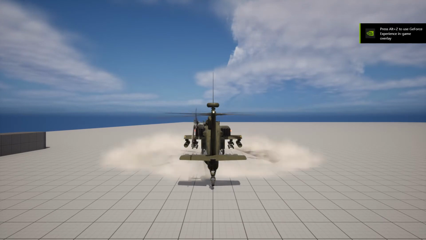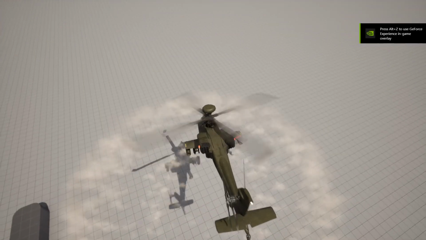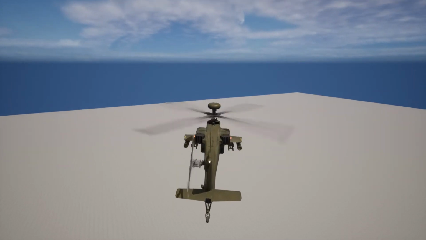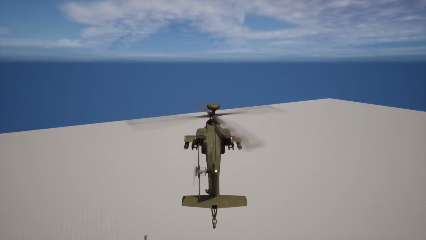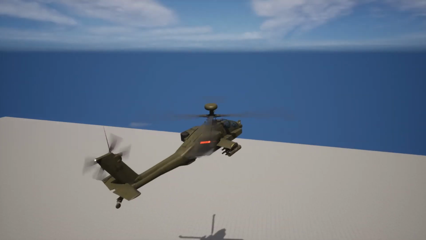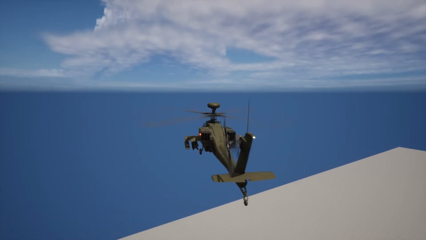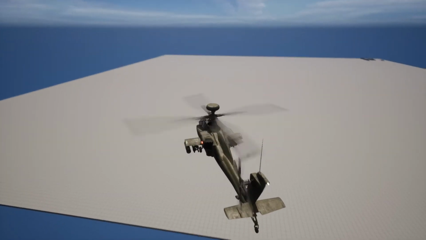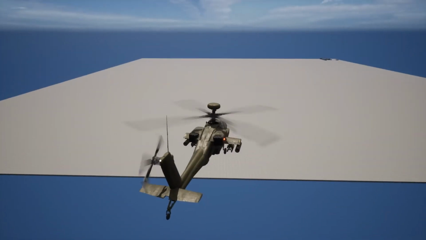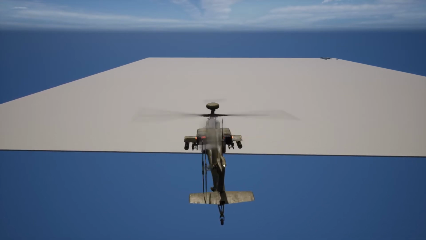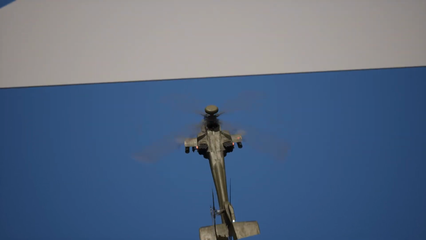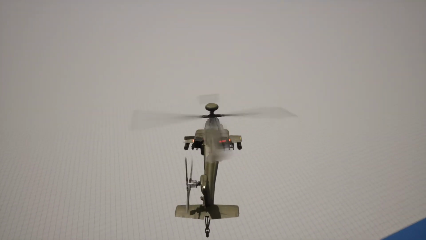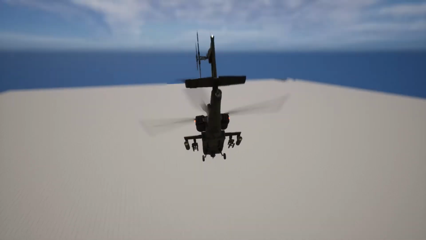Now we go up, move forward. Now let's press the hover button. Let me go forward now. It's better to decrease the speed before hovering.